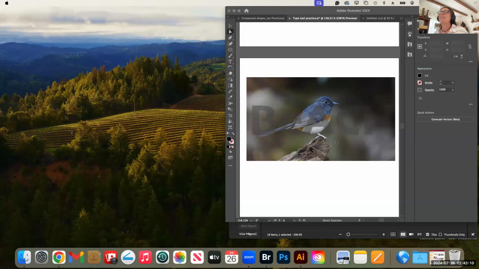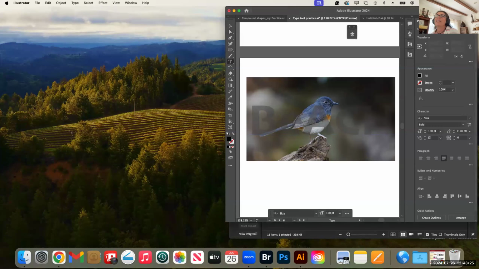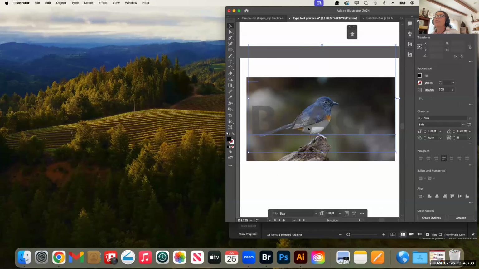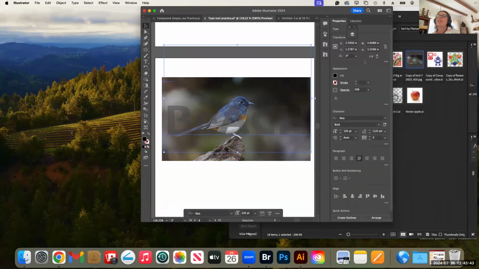All right, so what's happening? It's a very transparent word, so it's hard to see. Go ahead, I want to see your layers. Maybe I clicked isolation mode? No, you're not in isolation mode. You just have a very transparent word. Select your word with your selection tool. You're in your white selection tool, so go to your regular selection tool and select it. I don't know what you're selecting, so click away on the white and let's start again. Okay, go back to select on the word beach. Over here on the right side, you gave it a 50% opacity. So give it 100.